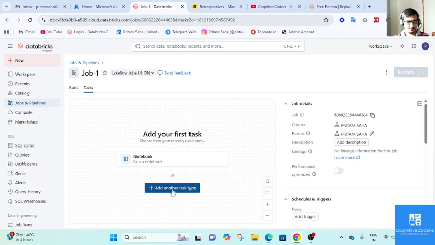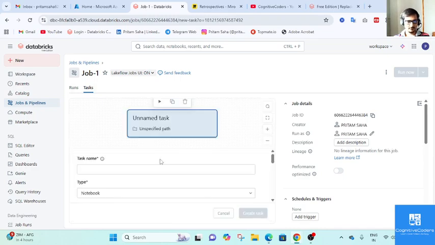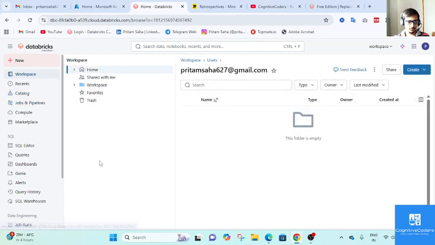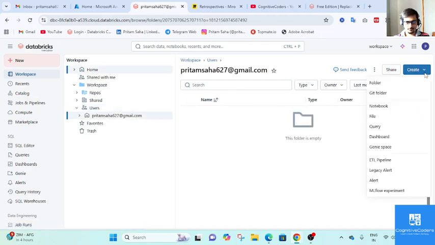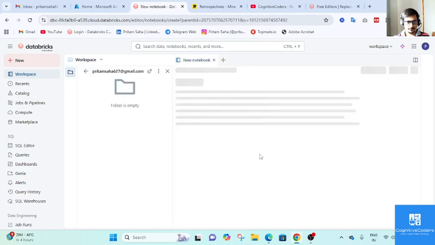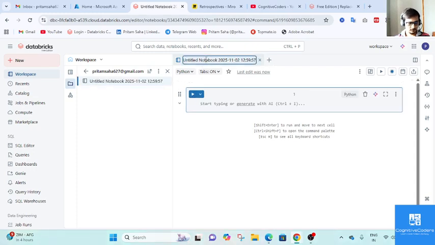First we will attach our notebooks for creating the tasks. Before that, we will create a few notebooks to run in our workflow.